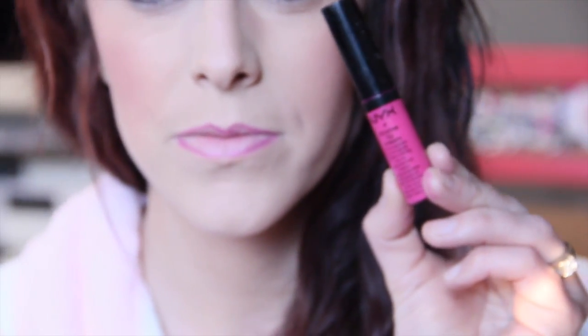And now for the star of the show, I'm going in with the NYX Extreme Lip Cream. Now this stuff is amazing. It says it's not lipstick, nor is it gloss. It's like something you've never experienced before. It's liquid lipstick that goes on with full extreme color and intense shine. And this is in shade Dolly Girl. I just thought that this was perfect for Valentine's Day. It just has that really romantic pink going on, and I just absolutely love it with this look.